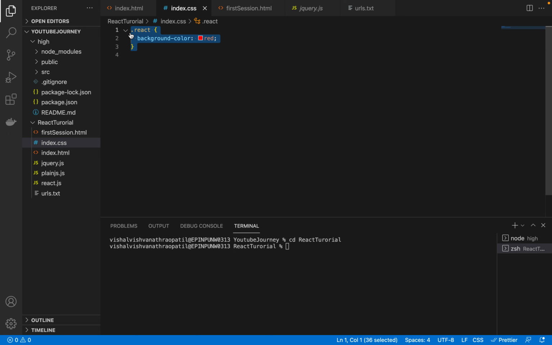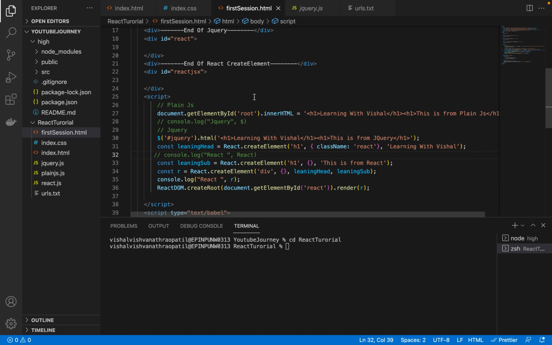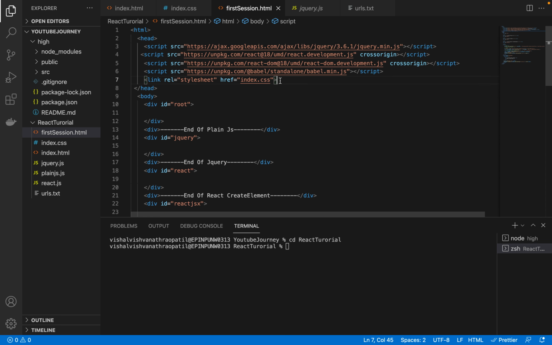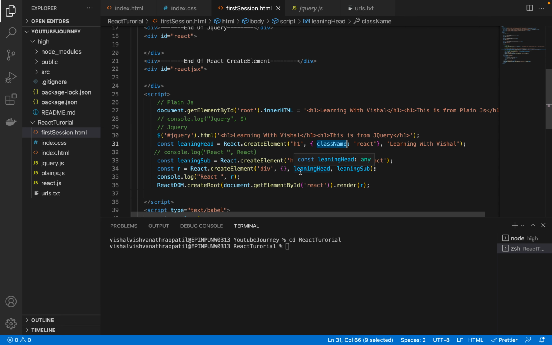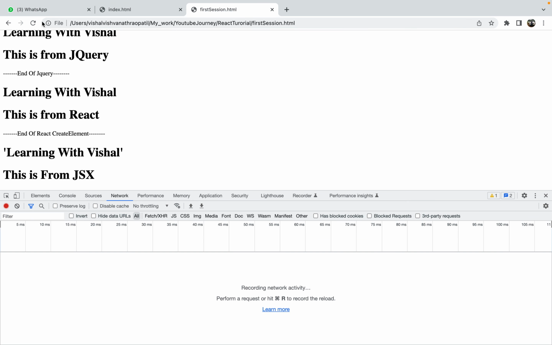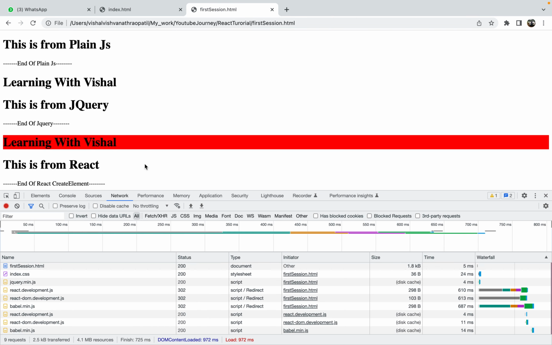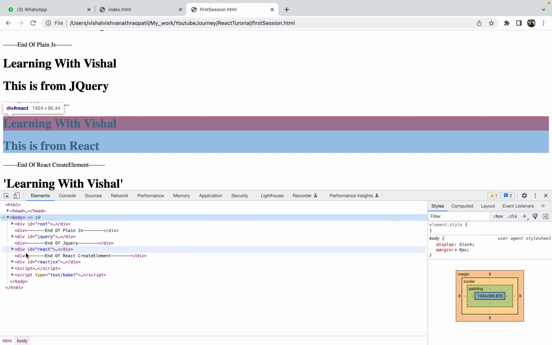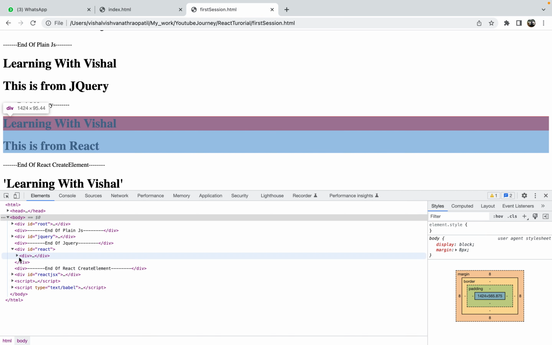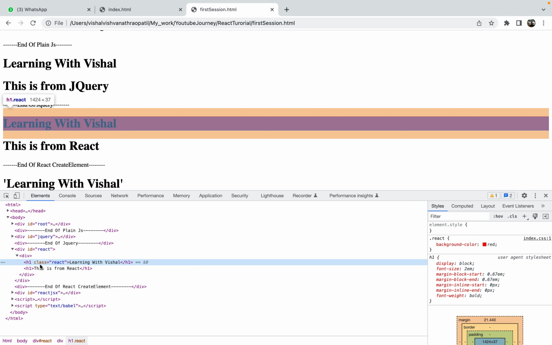I have already created the file. The background color is red, and let's add this file to our HTML. I think I already added it. Yeah, it's already added. Let's see how it will reflect in the browser. Any error? Yeah, it added, but only on the h1 tag. Maybe we wrote it on h1. Let's go to the elements. So these are React elements, right? I'm opening this, and you see it's converted to class.